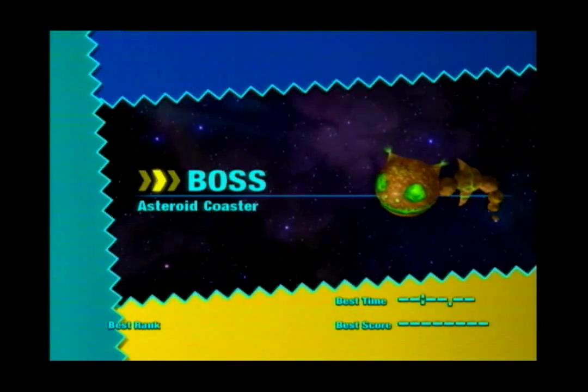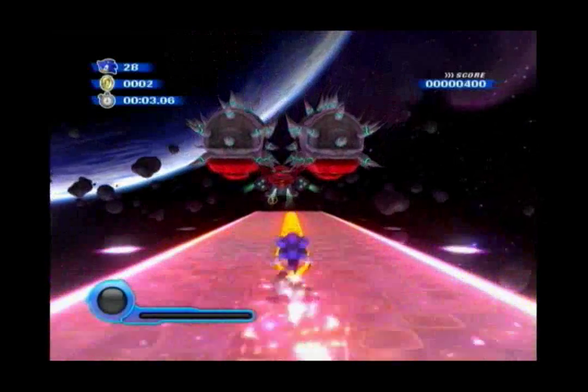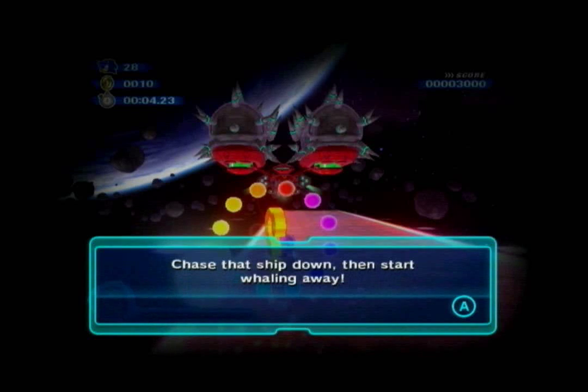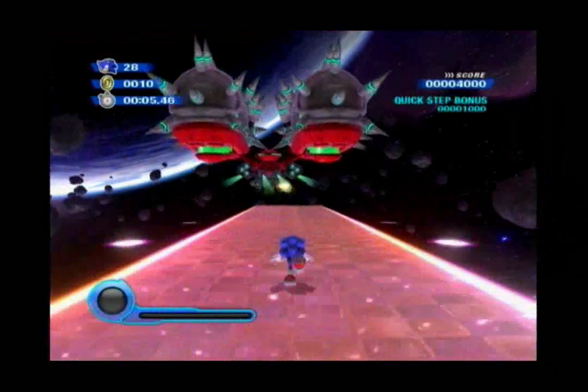You remember back in part 5 when I was saying something about the dialogues getting worse? Well, there you go. So this is just like the one where you chase that ship down and start wailing away. Don't be surprised when it warps. Find it again and blammo! So that's something new, it warping away.